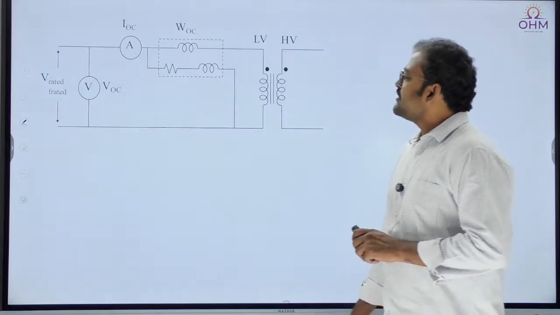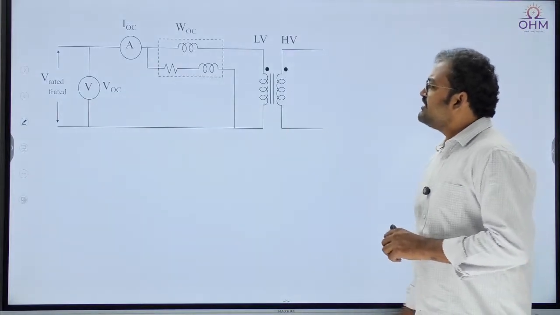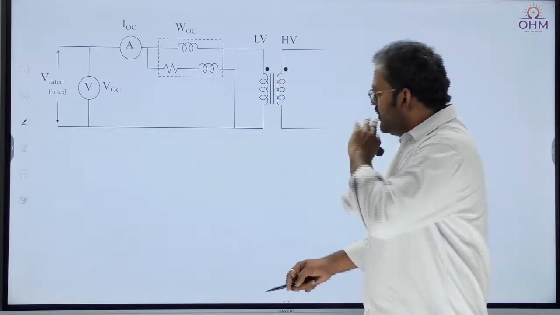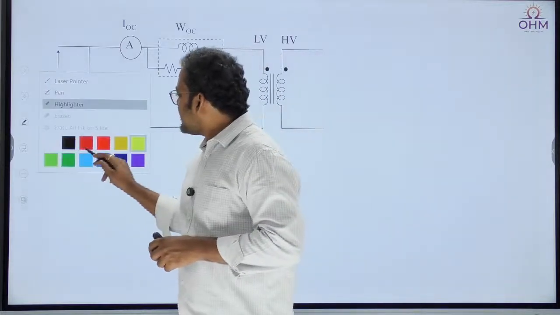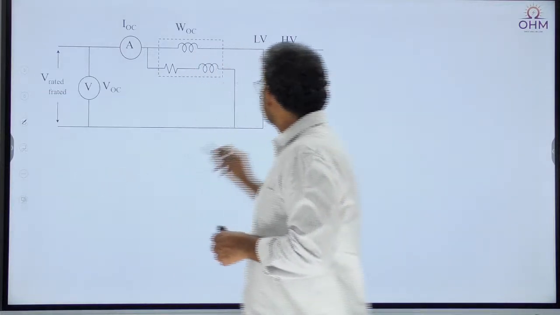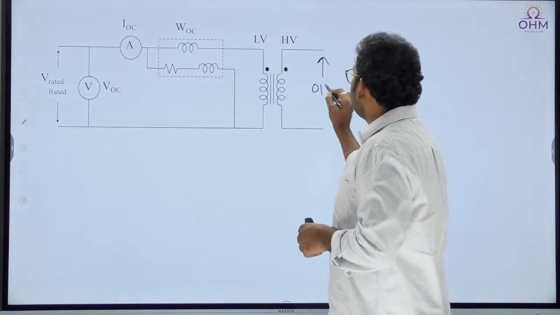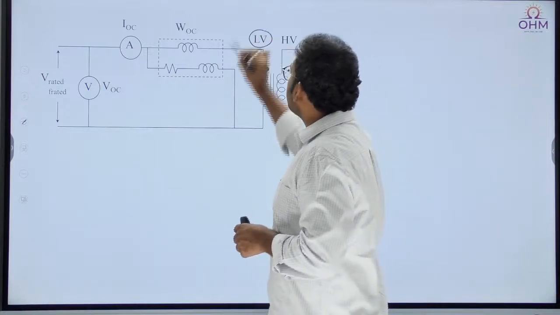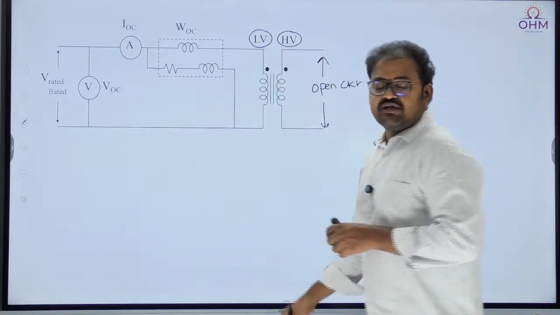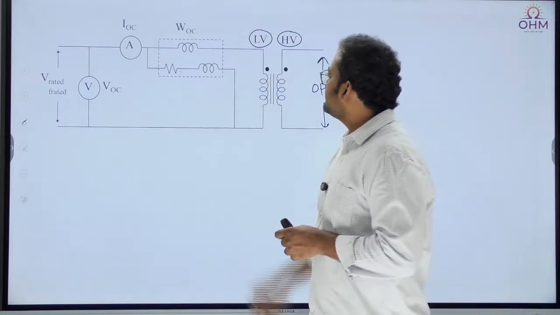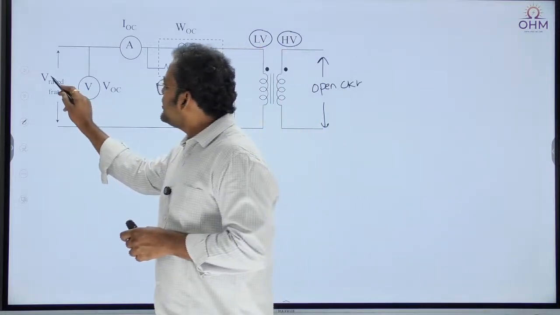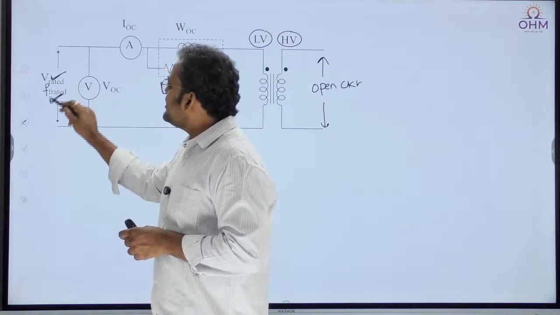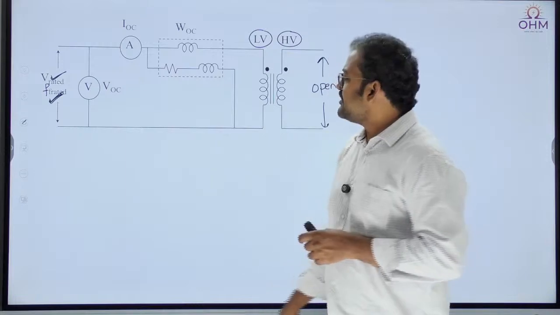Okay, right. So this is the equivalent circuit, or you can say the arrangement. Okay, open circuit test arrangement. You can easily understand secondary side is open circuit here. Here you have the open circuit, and primary winding, that too LV. Primary is LV, secondary is HV. The test is always conducted from LV side. On LV side, we are using rated voltage as well as rated frequency. Voltage is rated value, frequency is also rated value.